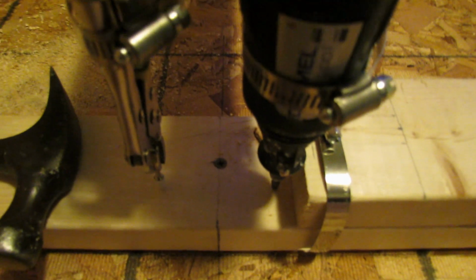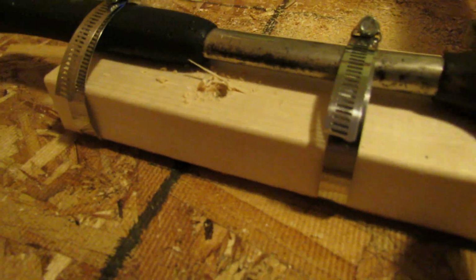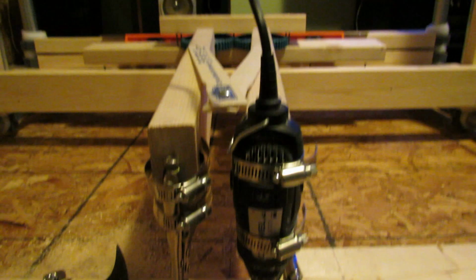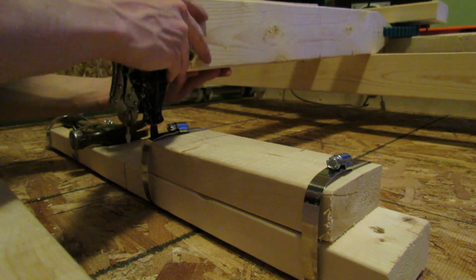Lined up beautifully. This is fastened with some screws, outdoor screws. I calibrated everything. Make sure it's all lined. Dremel 2000 none. Right here.